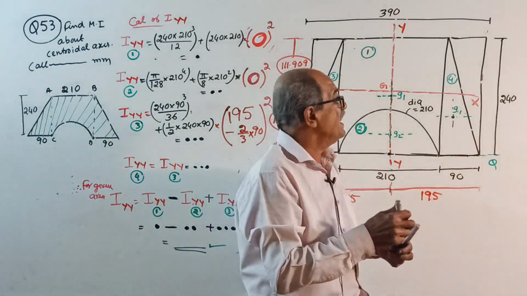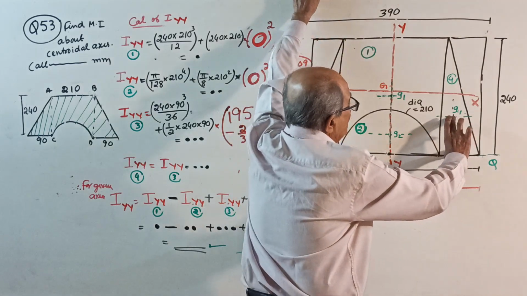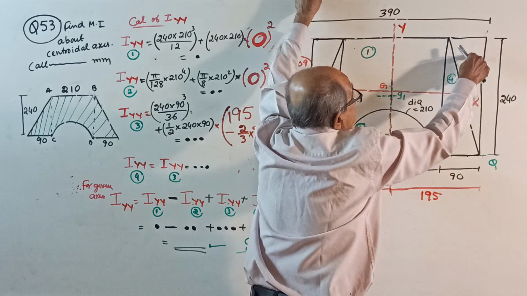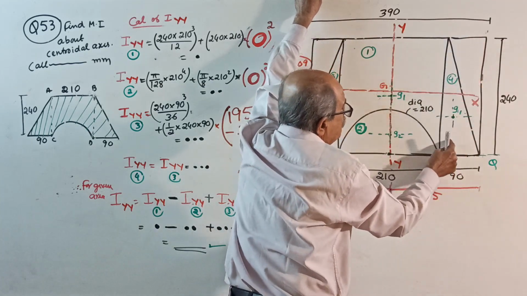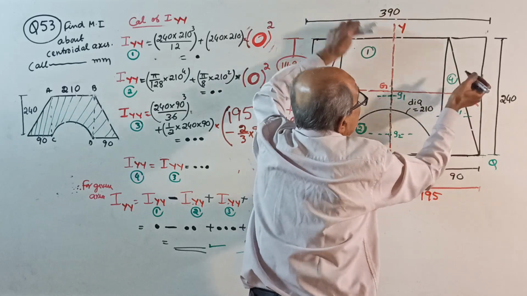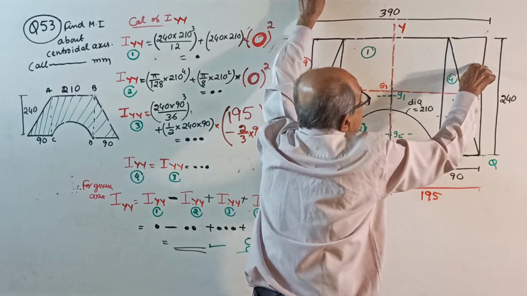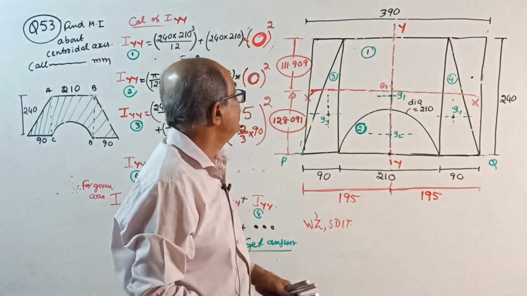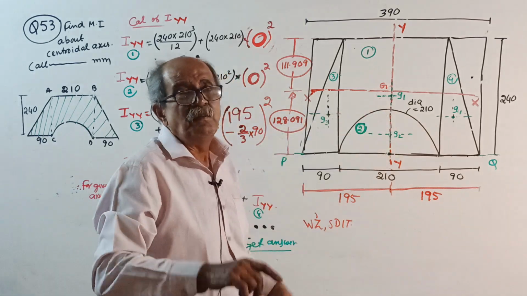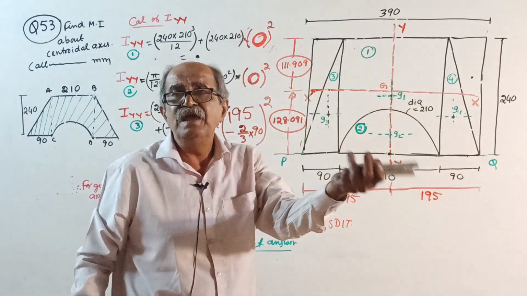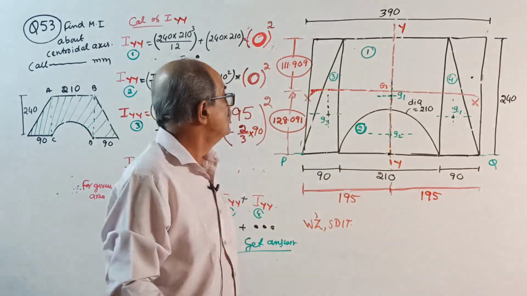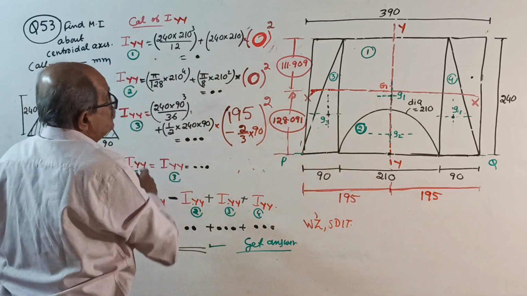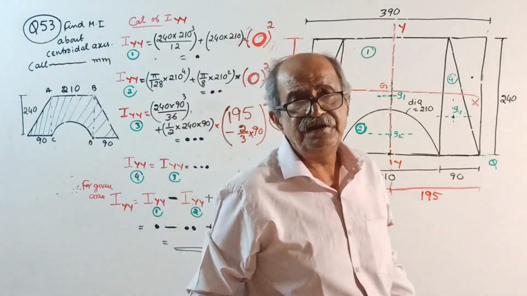The existing triangle is 1 by 3, 2 by 3. For the cutout triangle, it is 1 by 3 here, and 1 by 3, 2 by 3 here. That's what I want to explain. Then the answer is I for 1 minus I for 2 minus I for 3 minus I for 4. So to understand the concept, I will give the second solution. I will write it on the board now.